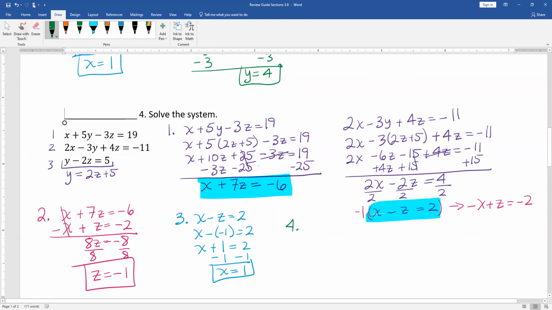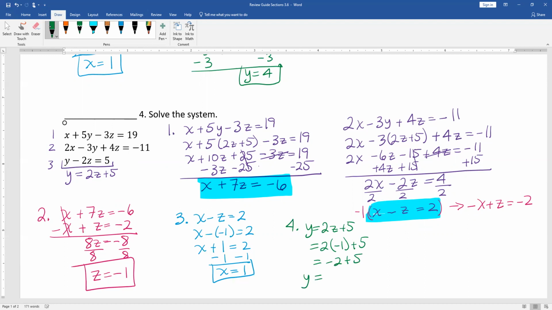So like I said, all of these equations are representations of the system. They all will work within the system. So you could use any of them as long as you did your math right for any of the ones that you adjusted. Okay, so I'm going to go back to y equals 2z plus 5, which means it equals 2 times negative 1 plus 5, which is negative 2 plus 5, which means that y equals 3. And I'm done. So don't forget to put it as an ordered triple. So x is 1, y is 3, and z is negative 1. And you're done.